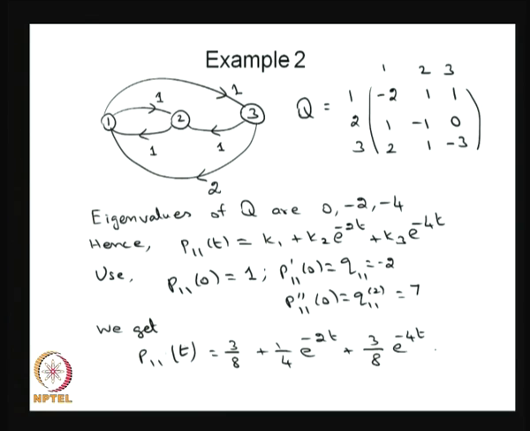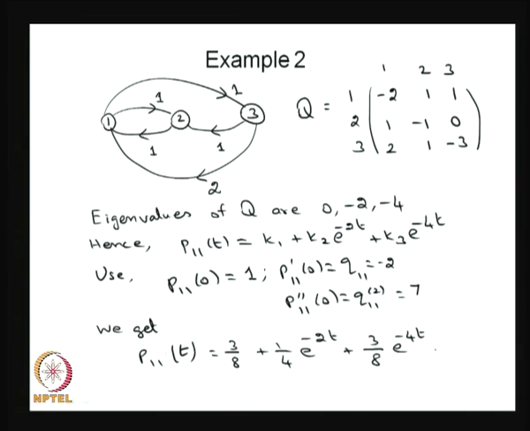Since it is a finite state CTMC, there are many ways to get the time dependent solution. Basically, you have to solve the system of differential equations with the initial condition. Here I am using the eigenvalue method. That means find the eigenvalues of the Q matrix. Therefore, use the eigenvalue and eigenvector concept and get P11 of t with the unknowns k1, k2, k3. To find the unknowns k1, k2, k3, use the initial condition. Here I am using the initial condition as well as the Q matrix values. The Q11, that means the element corresponding to 1, 1, is nothing but P dash of 1, 1 at 0.